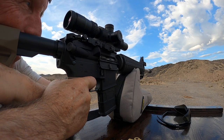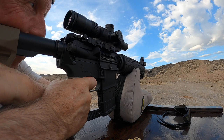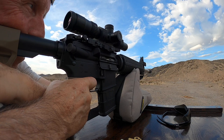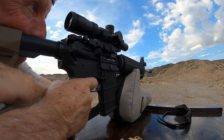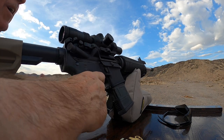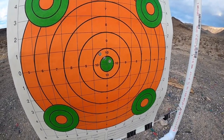All right, first shot with the carbine. I think I can see that one. It's a little bit high and to the left. Okay, I know for a fact I pulled that last one, but we'll go down and see what we did. Wow, carbine's doing a little bit better than the dissipator.